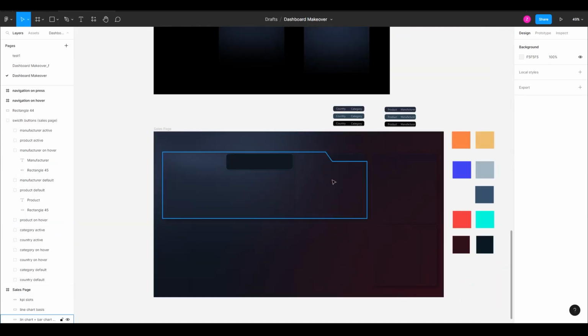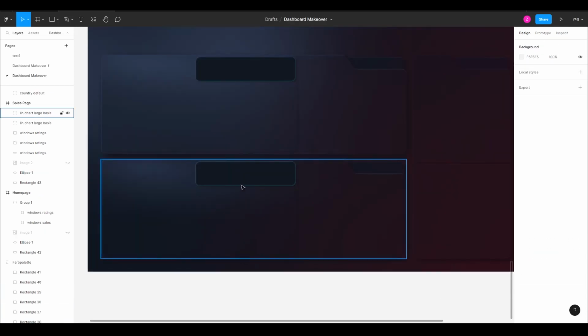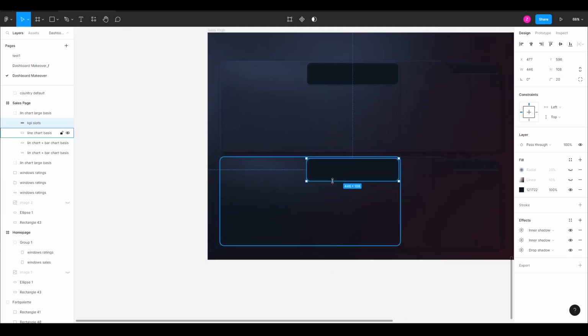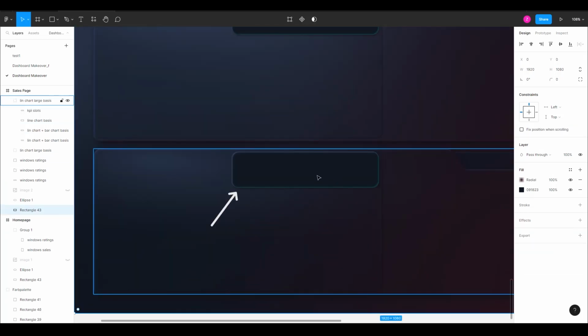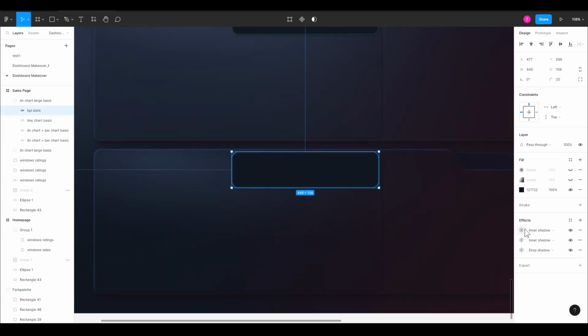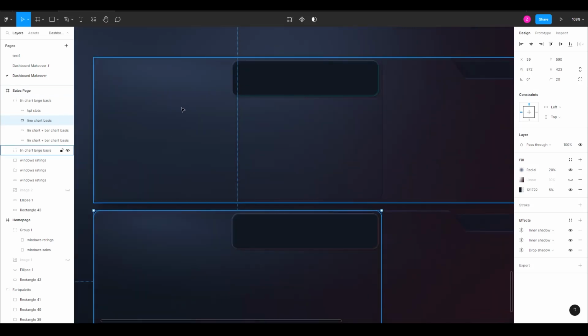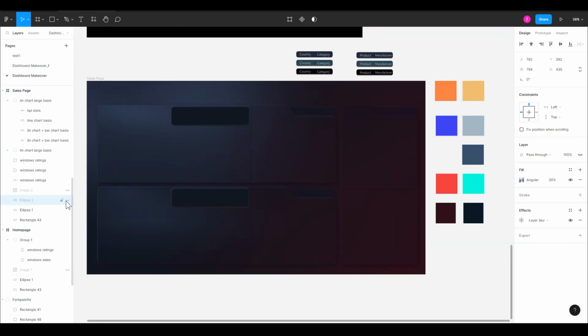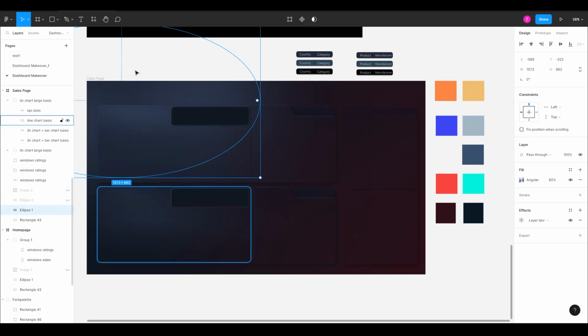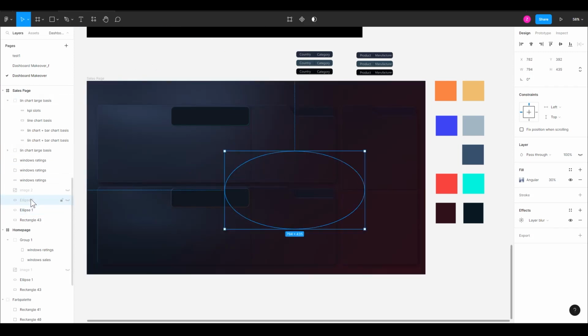Now that we have this, I'm gonna copy this whole area for the units sold. In the KPI slots, I changed the inner shadow to orange like the units sold. I also changed the spotlight a little bit, so it's not the same as on the top. I take this large ellipse and copy it to make this area a bit lighter.